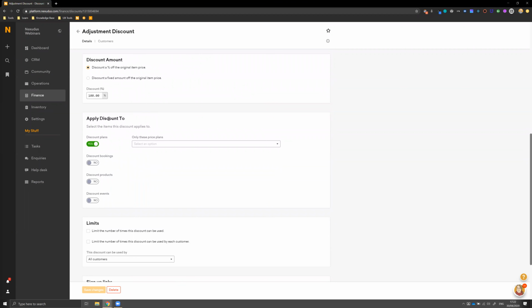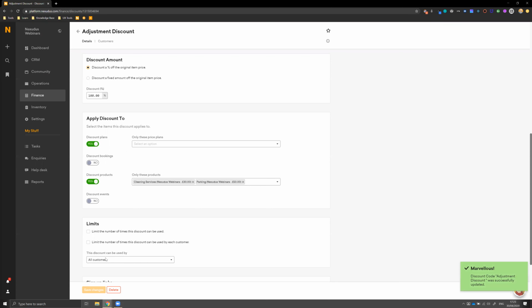So if we go to the Apply Discount To section and click on Discount Products, we can select just those products that we want to target that are recurrent. So if I select cleaning services as well as parking, then we've targeted the two items that are recurrent in this particular account that we want to discount due to the closures.